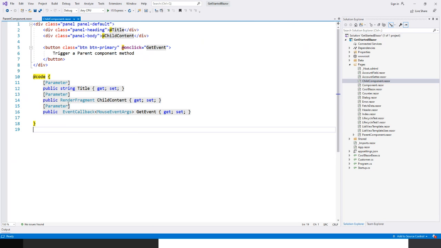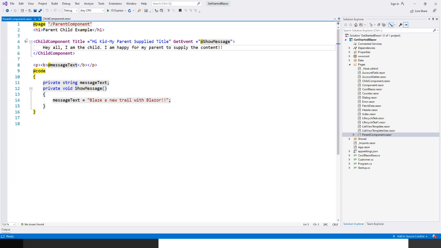So RenderFragment, what it does is that anything of the type RenderFragment has to be named ChildContent, marked as ChildContent, and this ChildContent is actually put over there with @ChildContent. So if you come to this parent component, with this page directive, you are navigating to the parent component, and you can see this is the child component. Here the child component is dropped in just like an ordinary HTML tag. That's one of the beauties, and it means this is getting reused.